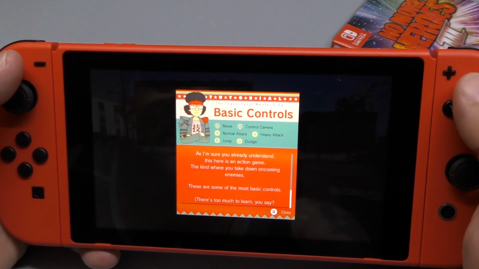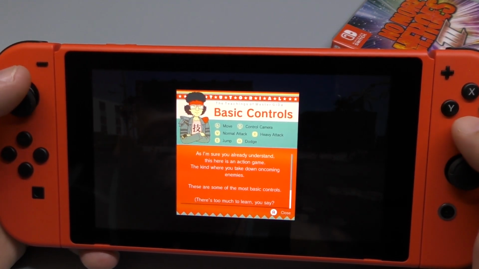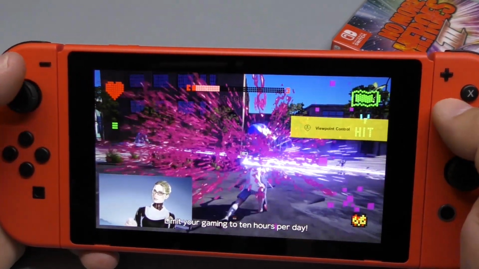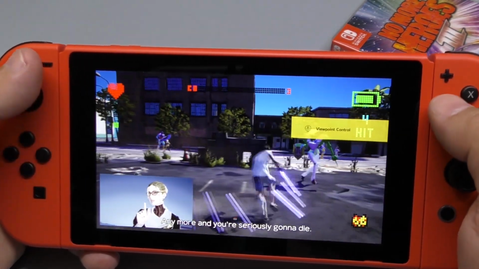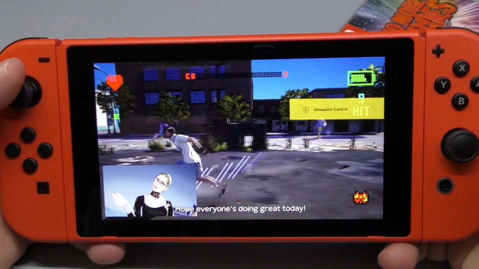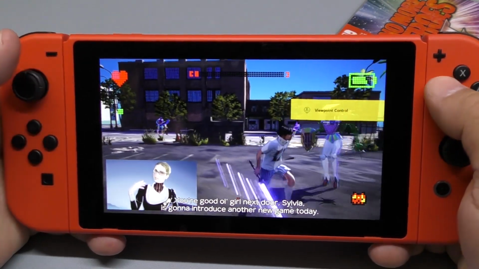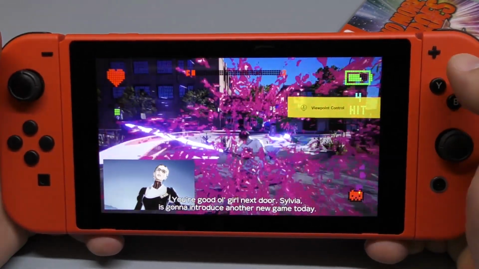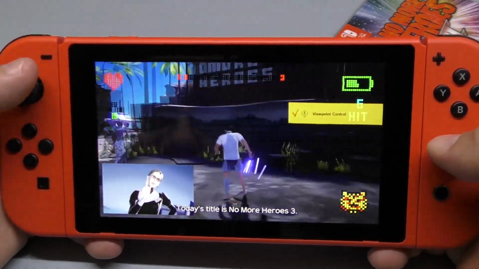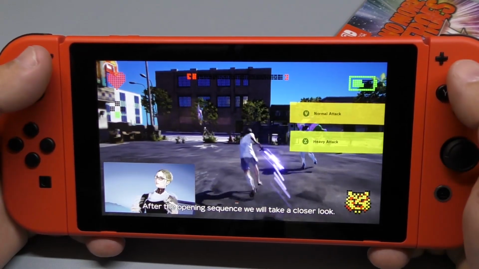Normal attacks, heavy attacks, and dodge and jump. Okay. Hey gamers, limited gaming to 10 hours per day. Ooh. Anymore, and you're seriously gonna die. Nice. Hope everyone's doing great today. Your good old girl. Ooh, I like how this feels. Heavy attack. Ooh. Nice. Oh, you can move the camera around like this. After the opening sequence, we will take a closer look.